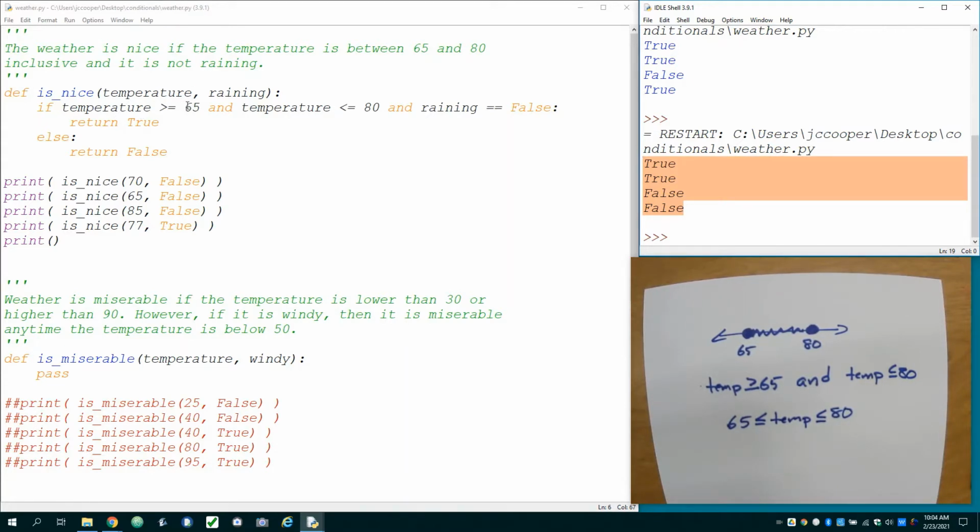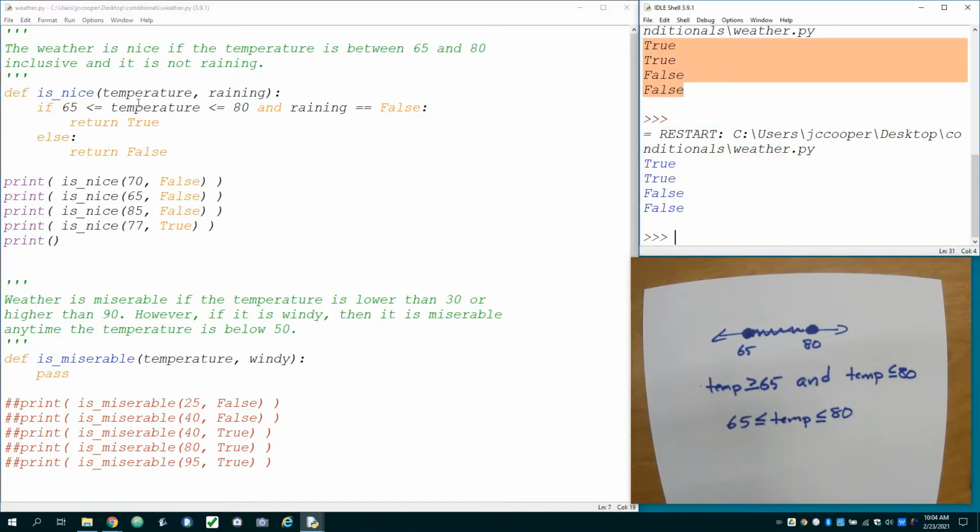So I'm going to go over here and clean this up. I'm just going to say less than or equal to. This is using an and as well. If you've programmed in other languages, most that I've seen don't allow you to express inequalities like that, but Python fortunately does. So everything still works.